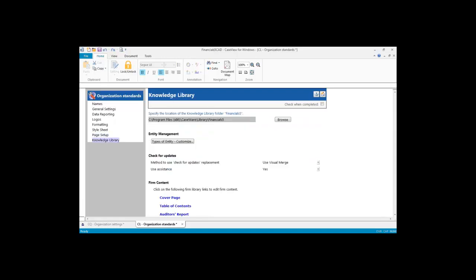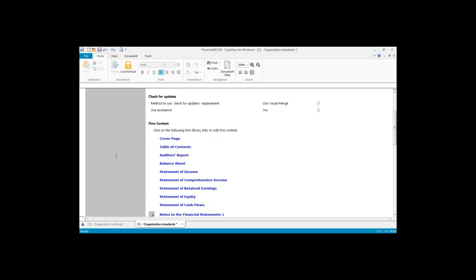Now, our final area here is our knowledge library. Once again, this is our central repository of information. This is where we recommend that all content is built, modified, and managed within your organization. That being said, we do not prevent you from building or modifying content directly within your financial statements at the engagement level. We simply do not recommend it. Any content that is built into your corresponding libraries will be available to all users within your office from any workstation and any engagement file. That content will be automated, it will be updatable, and it will have the intelligence to know when to include or exclude itself from a specific set of statements.